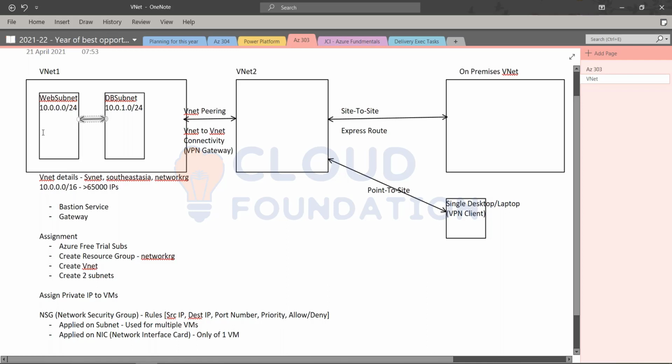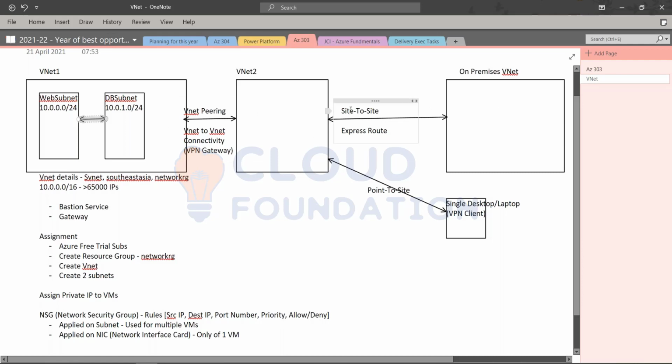I can easily do subnet to subnet communication, which is a machine inside this subnet can easily communicate with a machine in another subnet, right? So machine to machine communication across subnets, machine to machine communication across virtual networks within Azure by using VNet peering, right? Machine to machine communication between two VMs which are across environments, on premises and Azure.